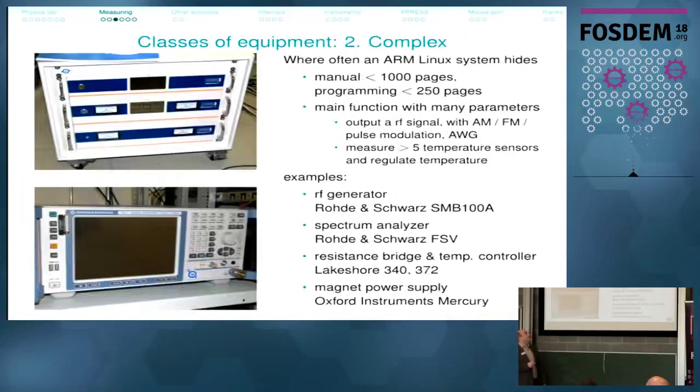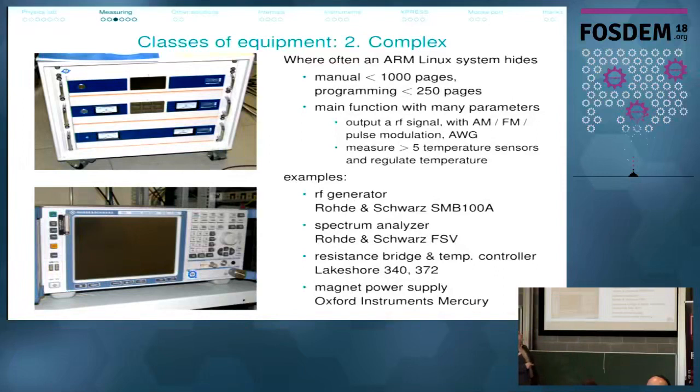Level 2 would be complex. Complex means usually there's an ARM Linux system somewhere in there that's controlling it. The manual is somewhere smaller than 1,000 pages. The programming part is somewhere smaller than 250 pages. And you have a main function with a lot of details.